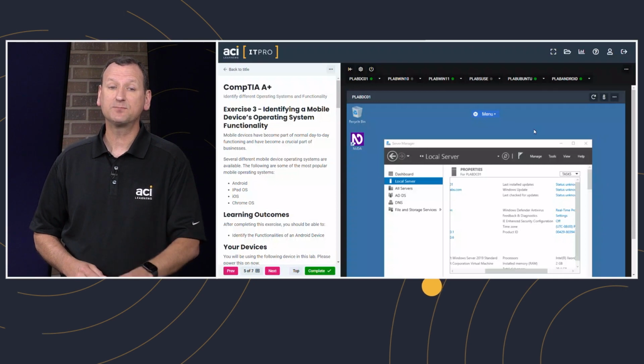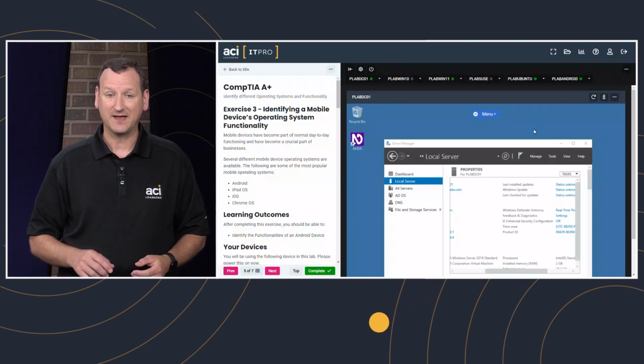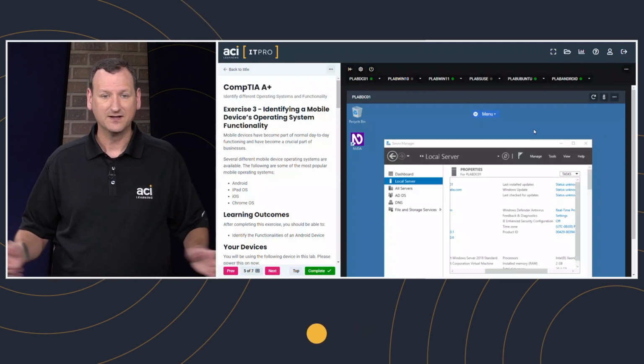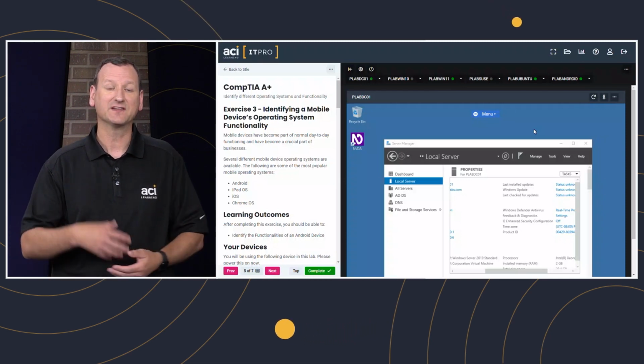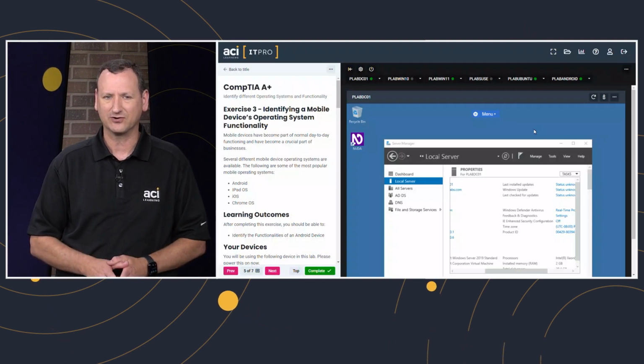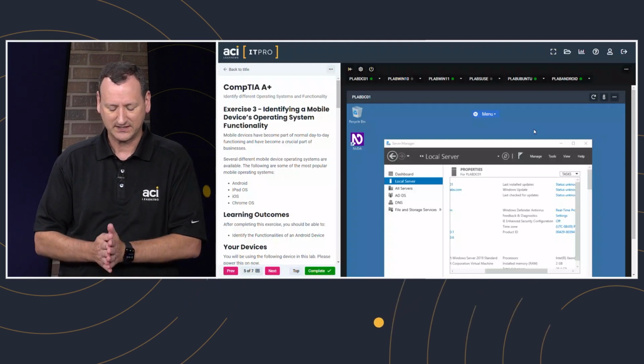But we fully support integrating into other platforms too. So if you have your own LMS or you're working with a partner that has their LMS and they don't want to use ours, that's fine. We can do an LTI integration and they can launch our labs directly from their own environment. So we have integrations like that available. Talk to your account representative. They'll help you to understand what you need.